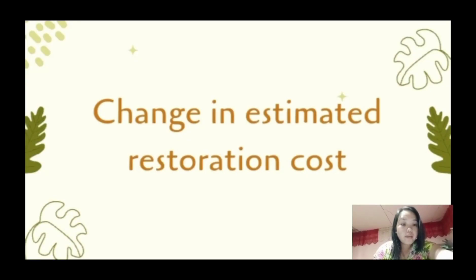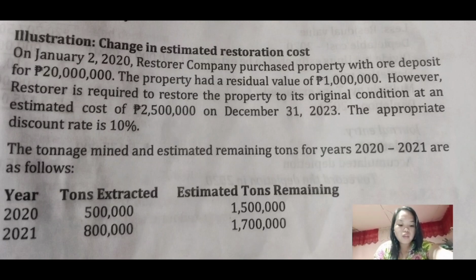So moving on, ang sunod na po kay change in estimate restoration cost. So the problem is, on January 2, 2020, Restorer Company purchased property with ore deposit for 20 million. The property had a residual value of 1 million. However, Restorer is required to restore the property to its original condition at an estimated cost of 2.5 million on December 31, 2023. So the appropriate discount rate is 10%.